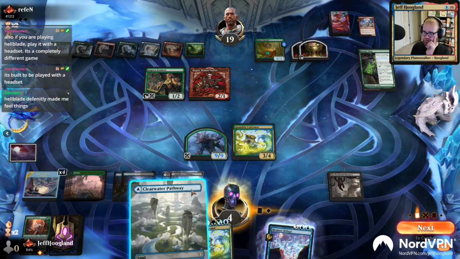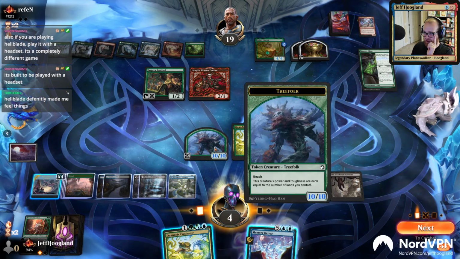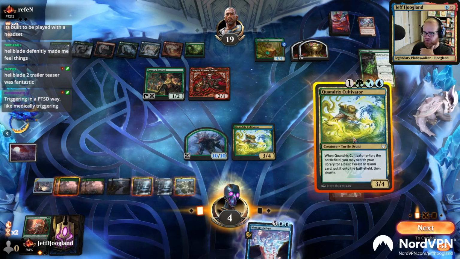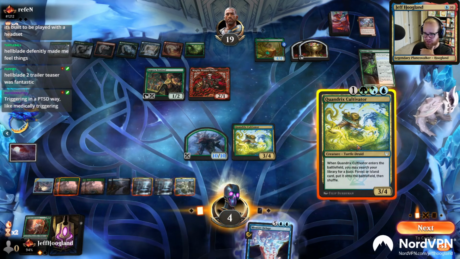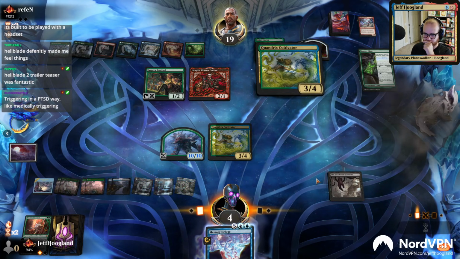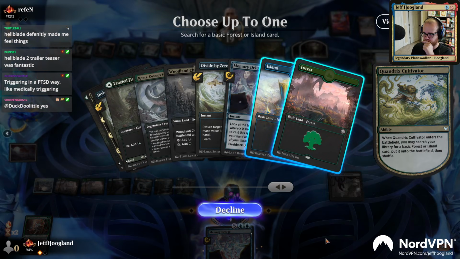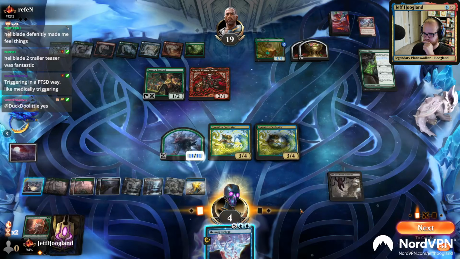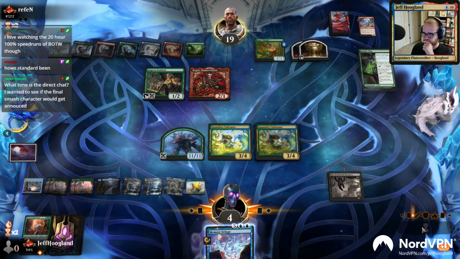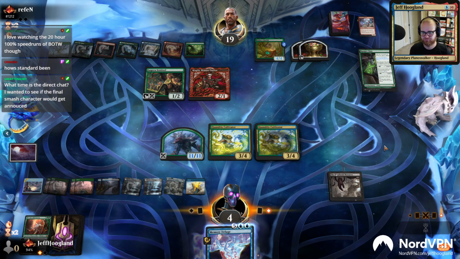Alright, so I have 10 lands. So if I do this, it'll be land number 11, which then lets me flashback Memory Deluge. We might be stabilizing here.